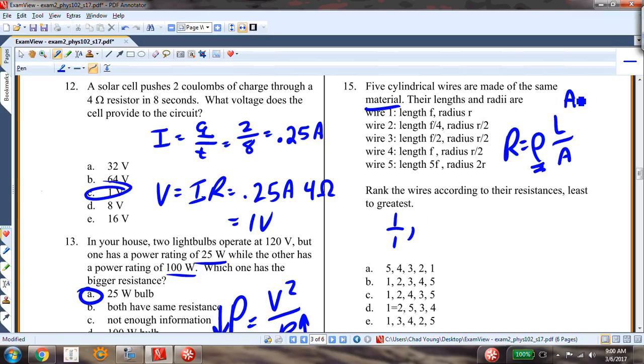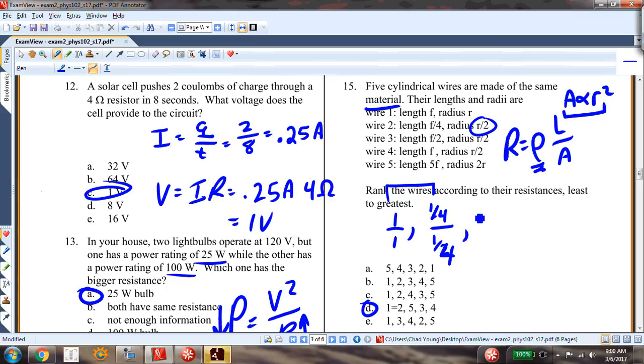So remember that the area is proportional to the radius squared. So I'm going to have a quarter over a half squared, which is a quarter. What I've done is I've taken this number 1 over 2 and I've squared it because the area is proportional to the radius squared. So you can see now that these two are identical, so you can jump right ahead and say that D has to be the right answer. But let's go ahead and look at the others.